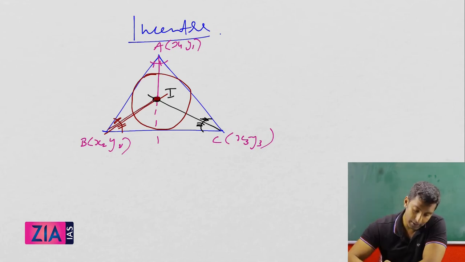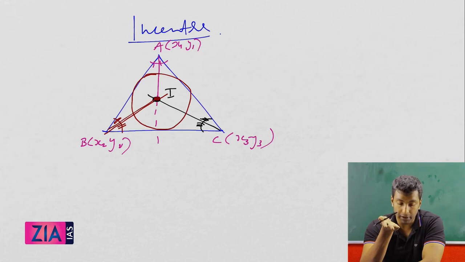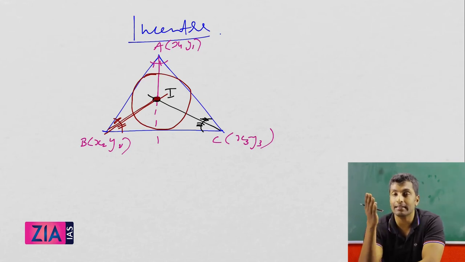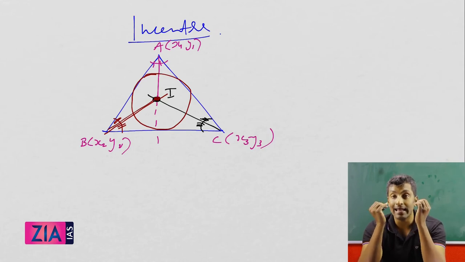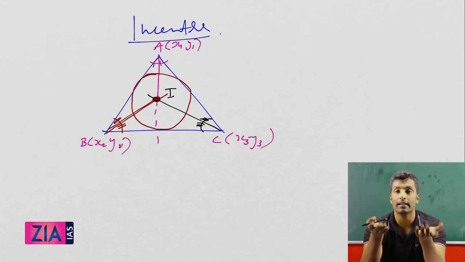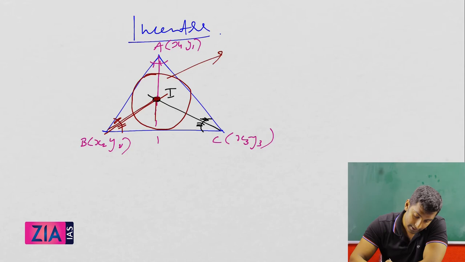So that is actually formed with the help of three angle bisectors. You can see AC is tangent to the circle, AB is tangent to the circle, BC is also tangent to the circle. So the three sides of the triangle are acting as tangents to the circle, and that circle, if you take the center of the circle, that is your Incenter. This circle is known as the Incircle, and this radius is known as the Inradius.